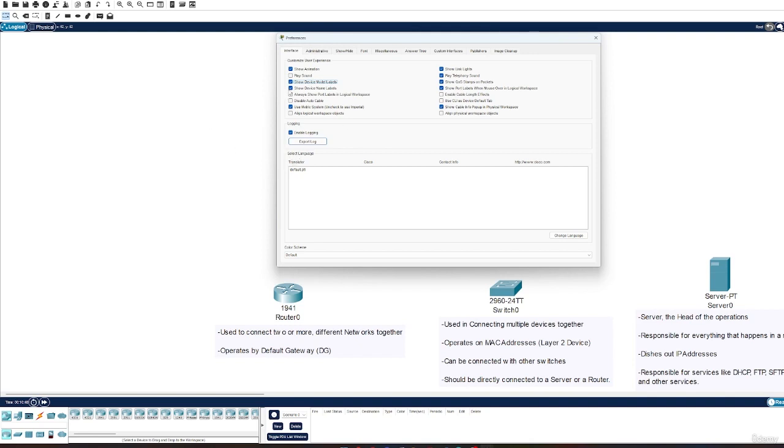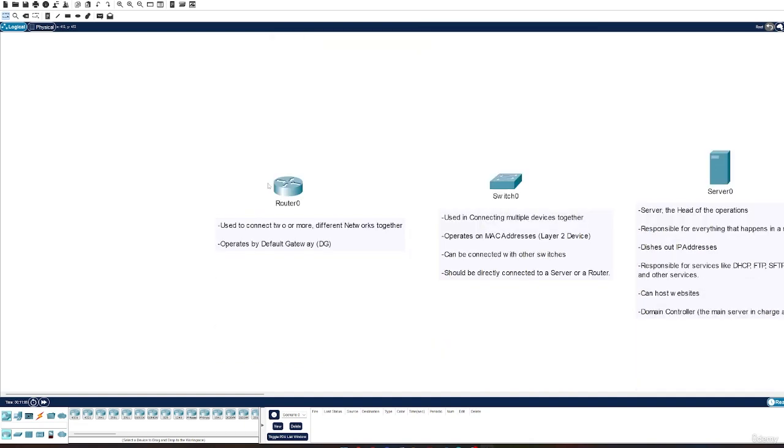What you can also do is hide the labels. For example, you can set router and it hides it, and you can hide both. But I don't recommend doing that. What I'm going to do is hide the model labels because I like to have it clean like this, as I usually set my own names. Basically that's it. So the first thing I'm going to show you is a router.